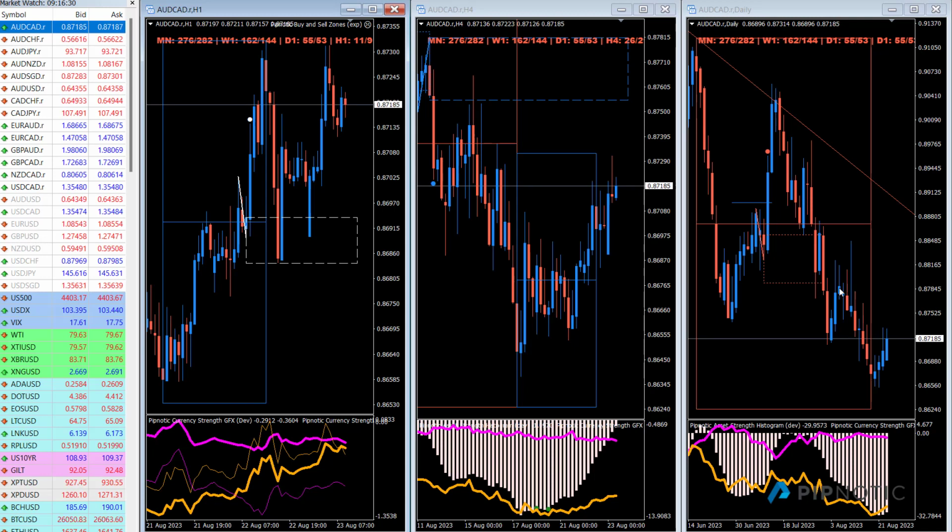Based on what we can see here, I'm looking for entries to buy on the smaller time frames at demand. We had a really good example here. This is the Australian dollar, Canadian dollar, where we formed this lovely little pattern. It's this little nodule here where you had a lot of wicks moving higher, and we had some closes above that area.